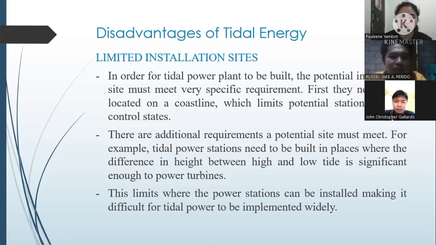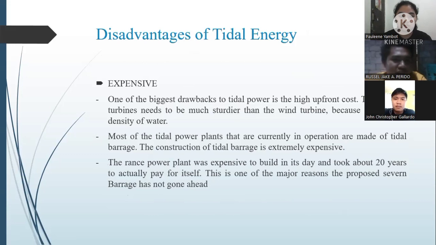There are additional requirements a potential site must meet. For example, tidal power stations need to be built in a place where the difference in height between high and low tide is significant enough to power turbines. This limits where the power stations can be installed, making it difficult for tidal power to be implemented widely. Yun lang naman, isa itong limited lang na pinapatayo. Next slide, yung expensive nga, expensive.